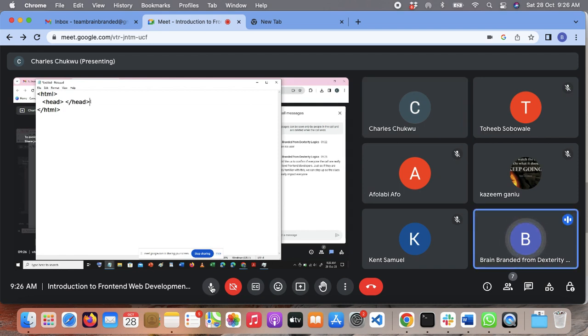So I was just wondering if this is a very good starting point, but at the same time, just so that everyone is taken along and carried along. I don't know if we already are familiar with this, or Charles can just take it higher. So, Afolabi, do you think we are on a good pace? Kazim, are we on a good pace? Tohib and Kent, are we on a good pace?